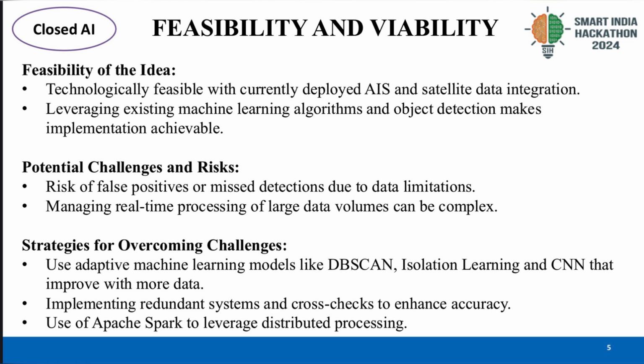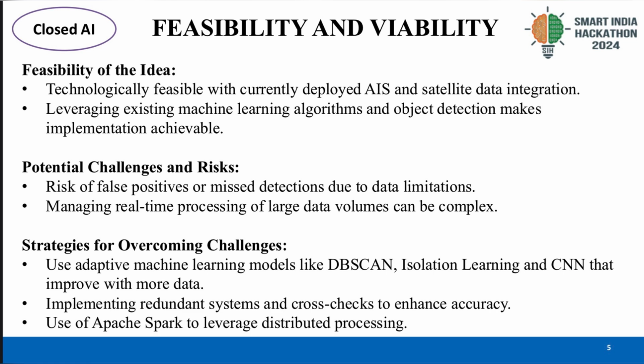While the system is technically feasible, given the large size of AIS and satellite data, it's not without its challenges. The risk of false positives or misdetections is a constant concern, especially when dealing with data limitations. Additionally, processing vast amounts of data in real time can be computationally intensive. To address these challenges, we are implementing several strategies.